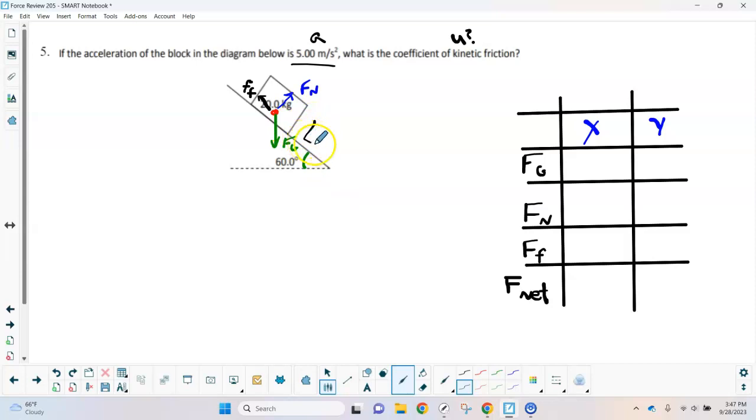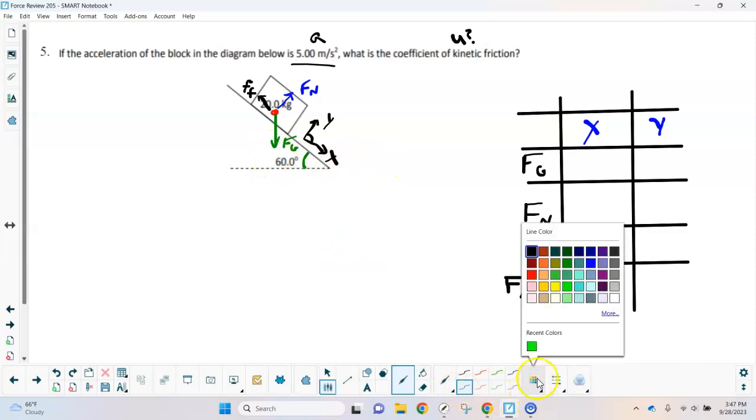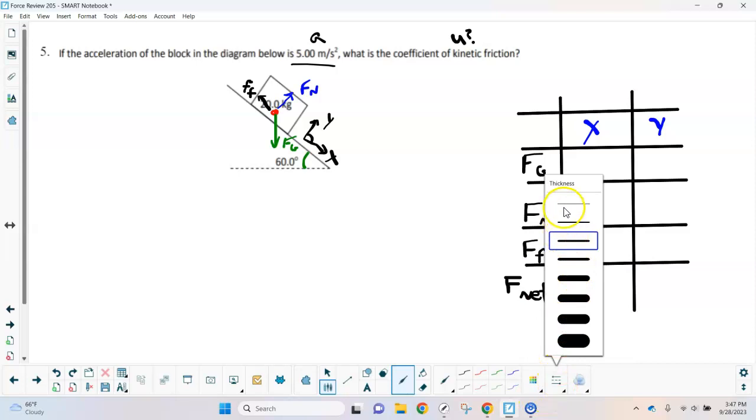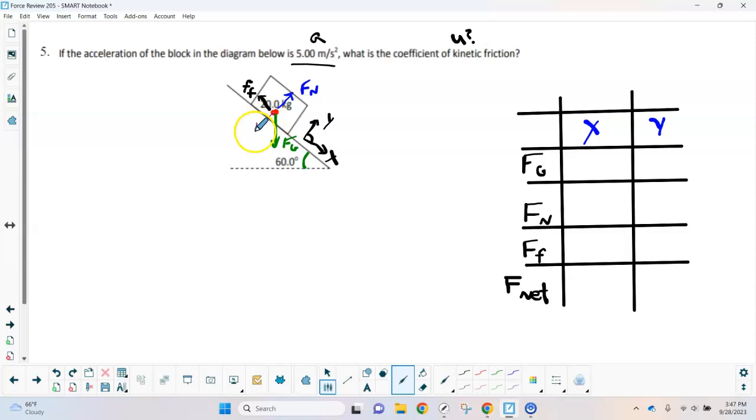So what we do again is we tilt our axes so that our x-axis is going down the ramp, our y-axis is perpendicular to the ramp, and then we line up our forces with that. So gravity is the only one that is tricky. Gravity has components in both the y direction, so part of gravity pulls kind of in, that's the y gravity there. And then we have the x gravity, which is pulling down the ramp. So we have both of those.